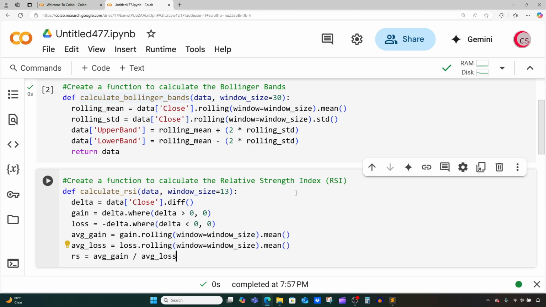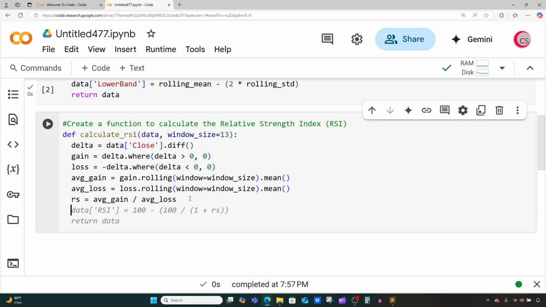So we're going to go ahead and just tab over, and let's press enter again. And now Google suggested that we create a column called RSI in our data set and set it equal to the RSI formula, which is 100 minus 100 divided by 1 plus RS. And that looks good. And then it's returning data. So I'm going to just tab over here. So Google makes it really easy to program, as you can see. All right, next I'm going to go ahead and create two new columns. I'm going to call one overbought, and I'm going to call the other one oversold. Okay, and I'm going to set them equal to 70 and 30 respectively. All right, so that should do it.